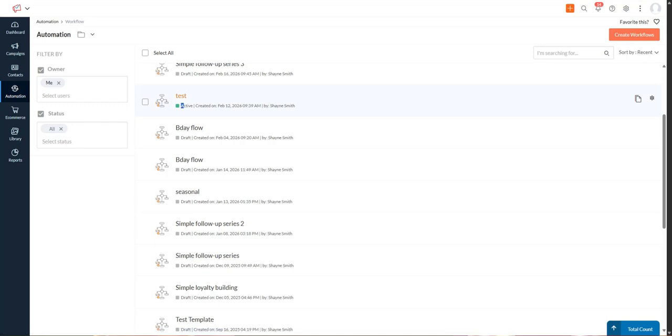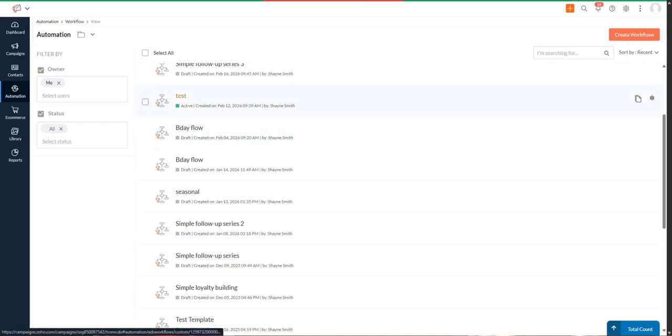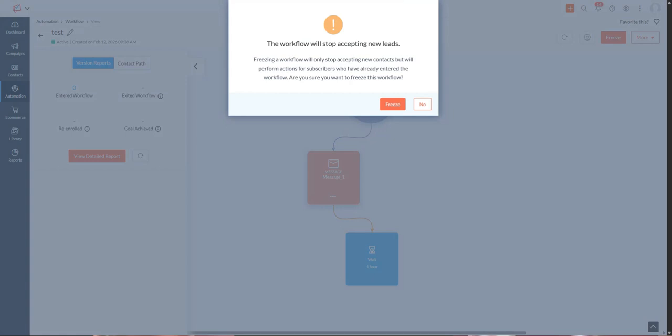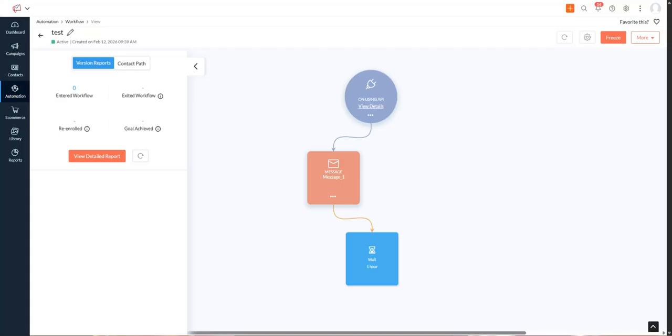For example, we have here this active workflow. To freeze this one, all we need to do is to click on this workflow and click on the freeze. Once we click on the freeze, it will show this warning dialog box in the upper part of our screen. We can just click on freeze to pause this workflow. So meaning to say that this workflow is currently on pause.